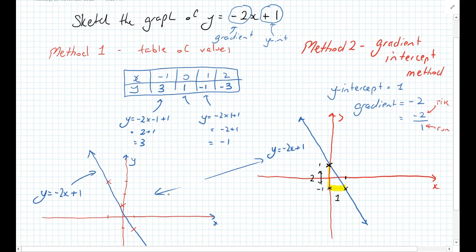Now there were many of you who sent your lines out this way. If it was +2x plus 1, we'd have gone from the same y-intercept. We'd have risen 2, we'd have gone up 2, and to the right one, because we always go right one. And we would have been up here somewhere, and we would have drawn our line up here, which is what many of you did on your exit tickets.